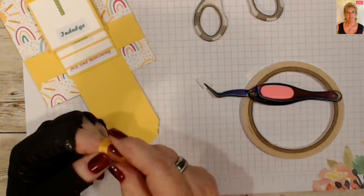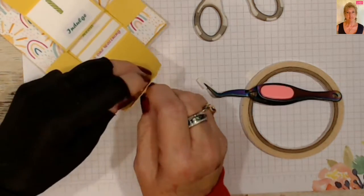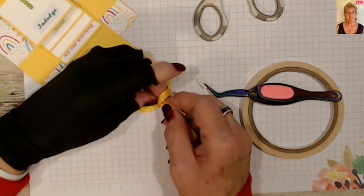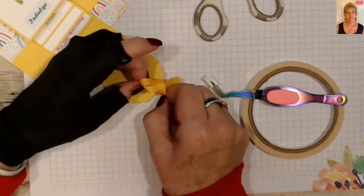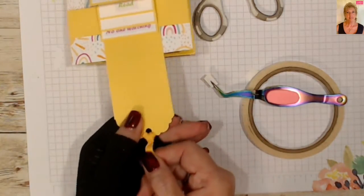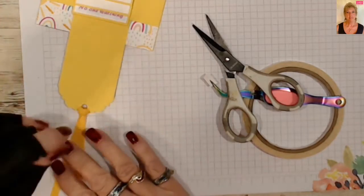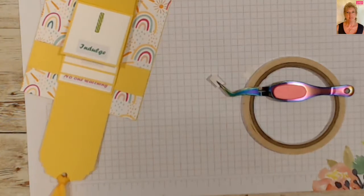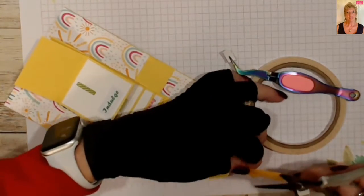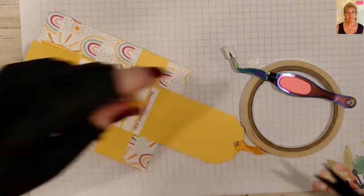So fold it in half. If it comes through the back side this time, it might be easier for me. Pull it through the hole. And then take your two tails and pull them through the loop. See there? And you have a little pull ribbon. And then you're just going to trim it off. You don't need a lot, you just need something for them to be able to grab. I always like to cut mine at an angle just to make it look interesting.